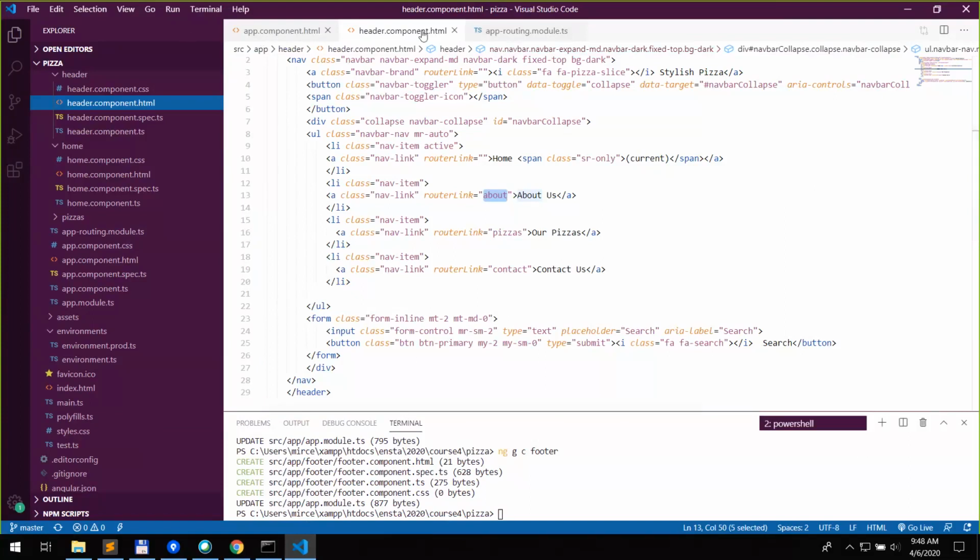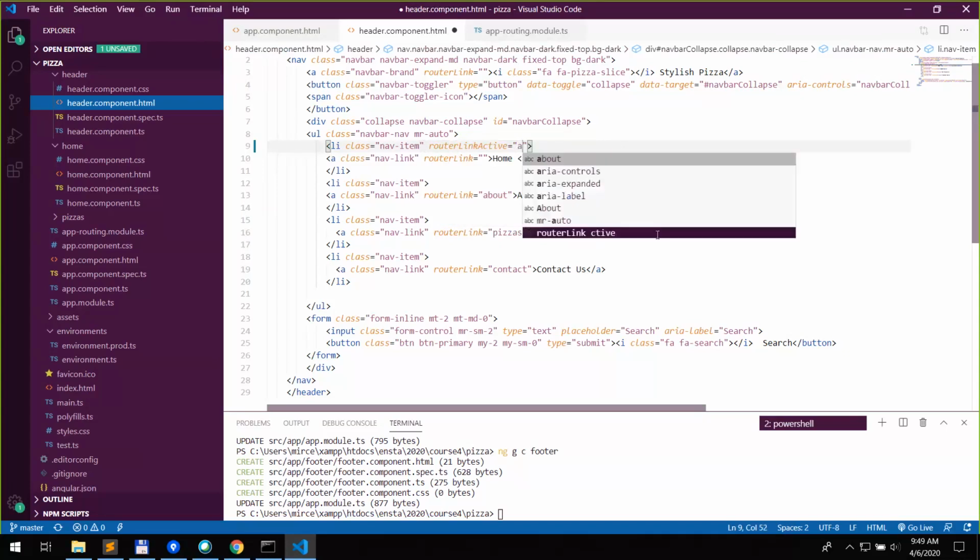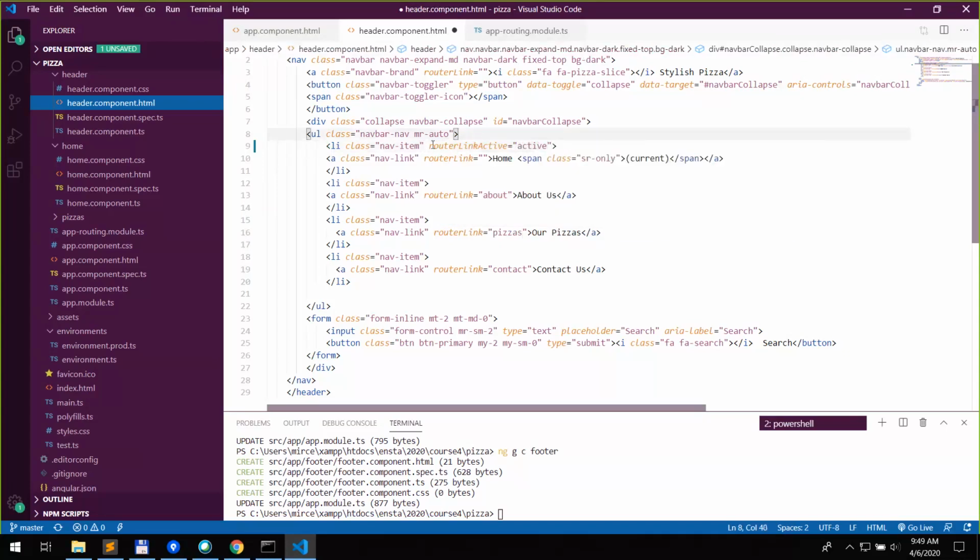So if you go here, we need to replace this active with the active route. You can just say router link active. This is a directive from Angular. Sorry, not in the class, but outside the class. So add a directive like this, router link active. And we specify which class we want to add when this link becomes active. So we want to add active here. And we do the same thing for everybody else. So copy and put it here on top of this.